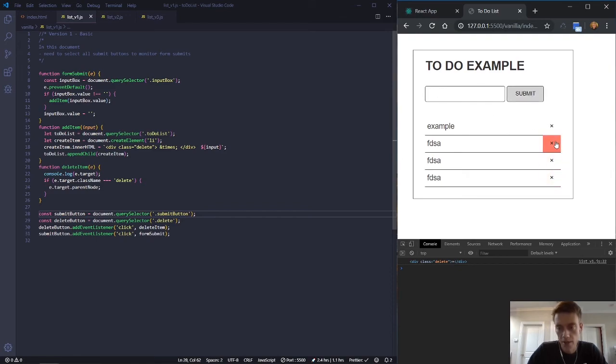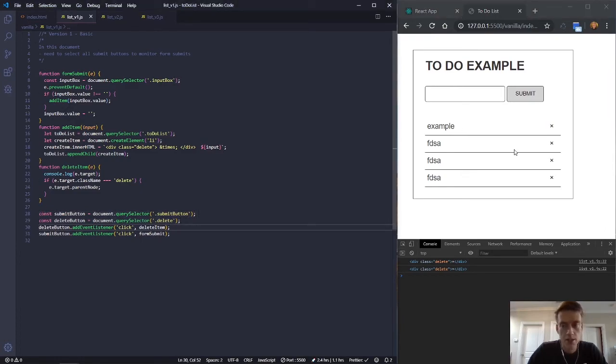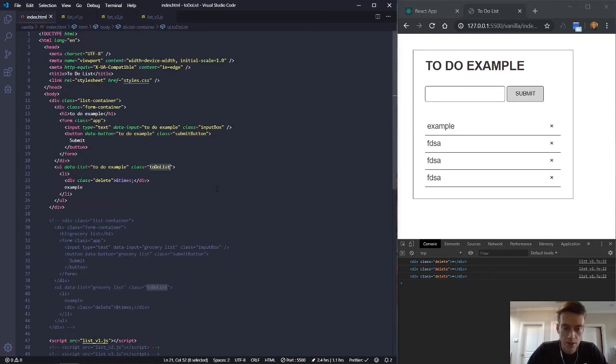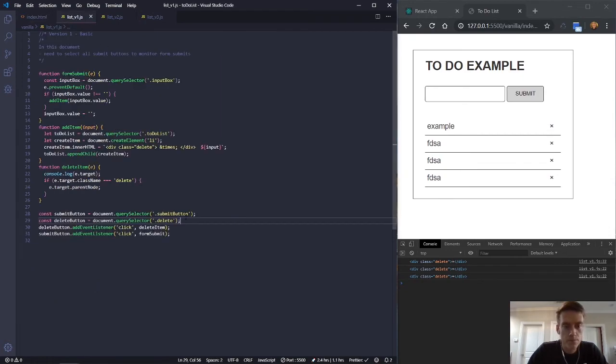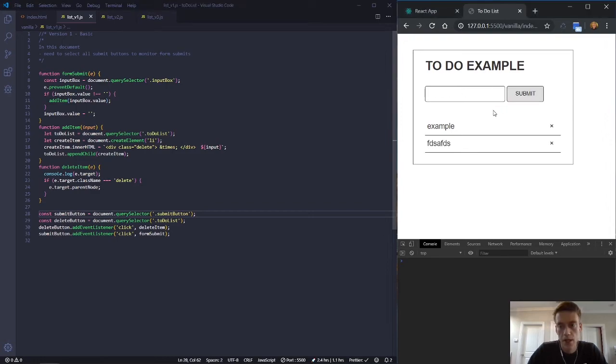But instead of creating a variable to select each new item, which takes up a lot of memory and is very time consuming and not dynamic, because of event delegation, what I actually meant to do is select the UL. If I select the UL and add this, because of bubbling, it goes down the DOM and back up.